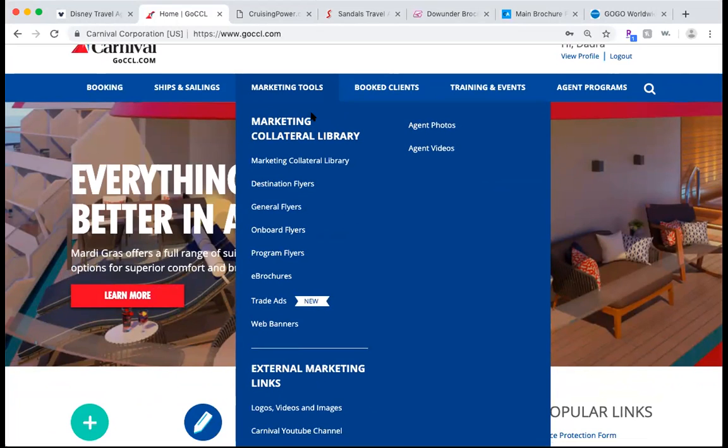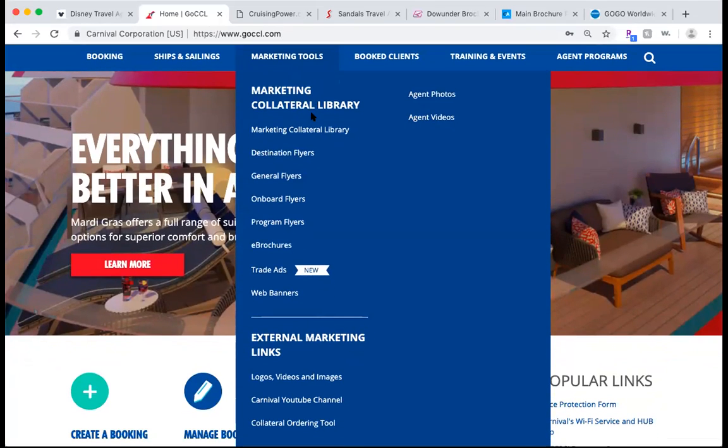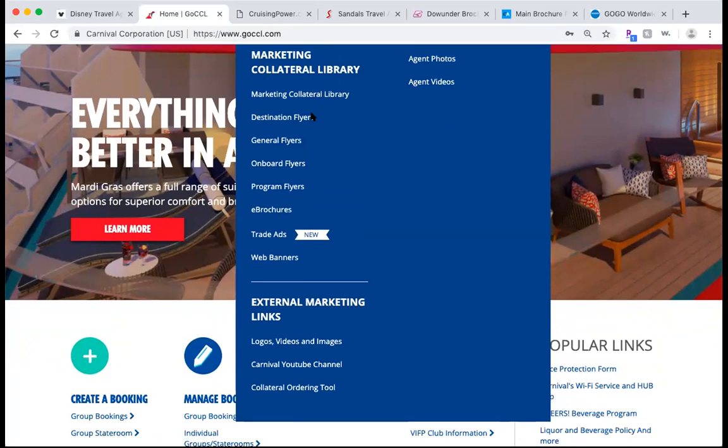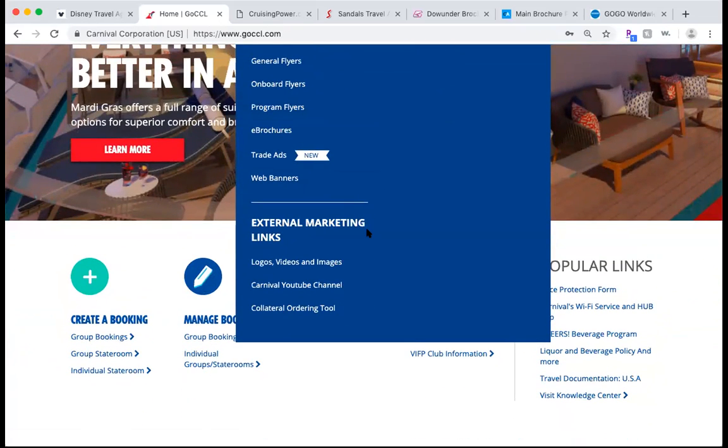They have destination flyers, general flyers, e-brochures. They have all sorts of things to help you promote what you're selling from their products. So you could use these to send out to your clients electronically. Then they have external marketing links here where they have a collateral ordering tool. So that's where we're going to go for right now.